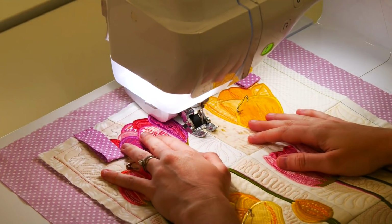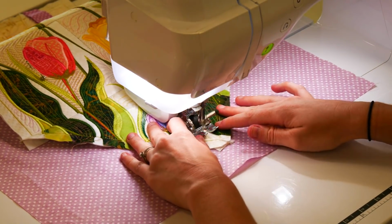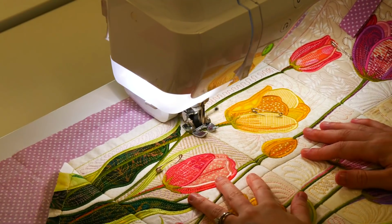To keep all the layers of the wall hanging together, we can stitch in the ditch. This process will help keep the seams flat during the laundry process and will keep it flat during its lifetime.